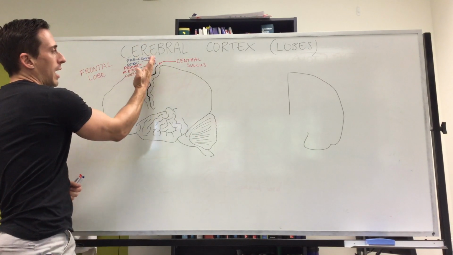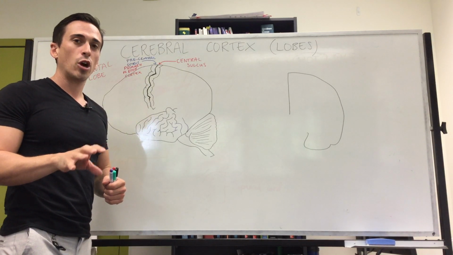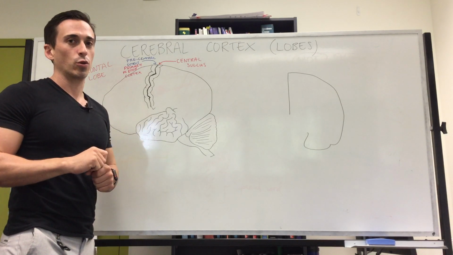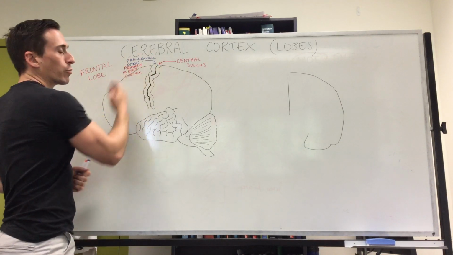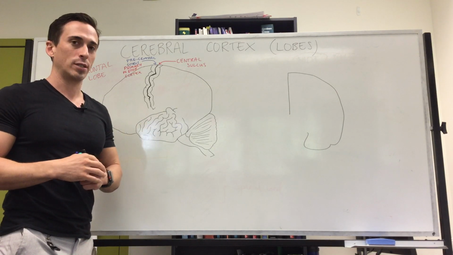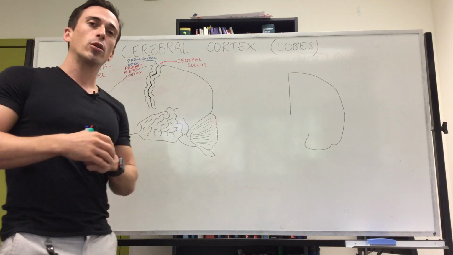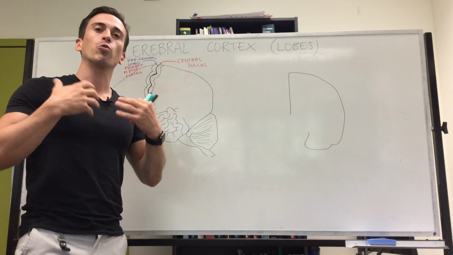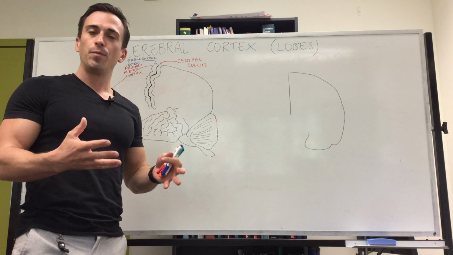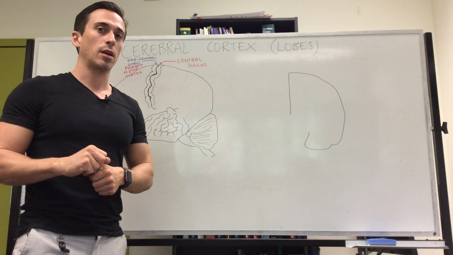Now what you're going to find is that anterior to the primary motor cortex, there's other areas for motor movement which are known as premotor cortex and association cortex. So immediately anterior to the primary motor cortex is the premotor cortex and other association cortices. So areas that play a role. So what does the premotor cortex do, for example? Well, the premotor cortex plays a role in planned, routine motor movement. Think about if you're going to play the piano and you've played it before, premotor cortex is coming into play. If you're juggling and you've juggled before, premotor cortex is coming into play.